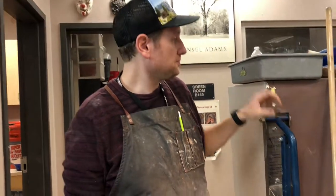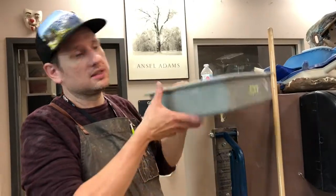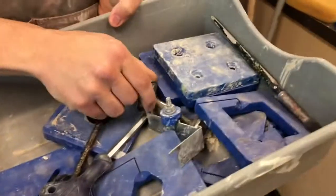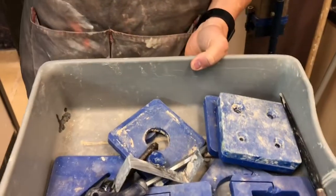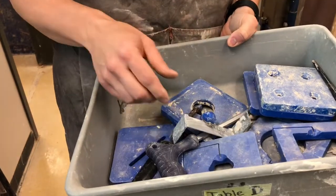Today, we're going to learn how to use the extruder. This box, you see this box? This box contains, except for this thing, I'm not sure why that's there, everything that you need to use the extruder properly.